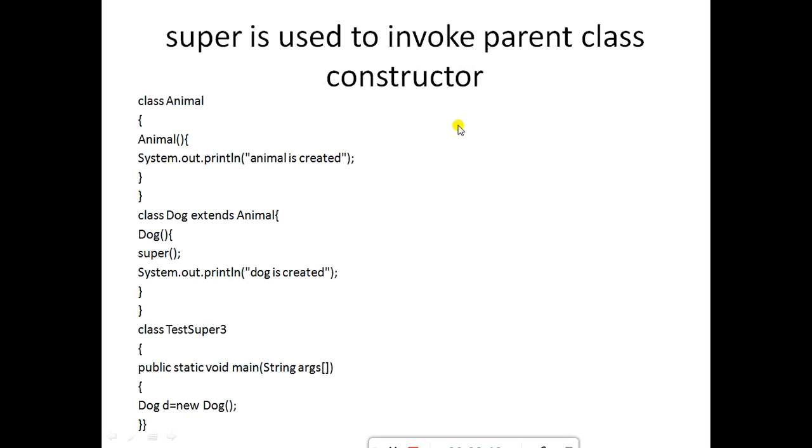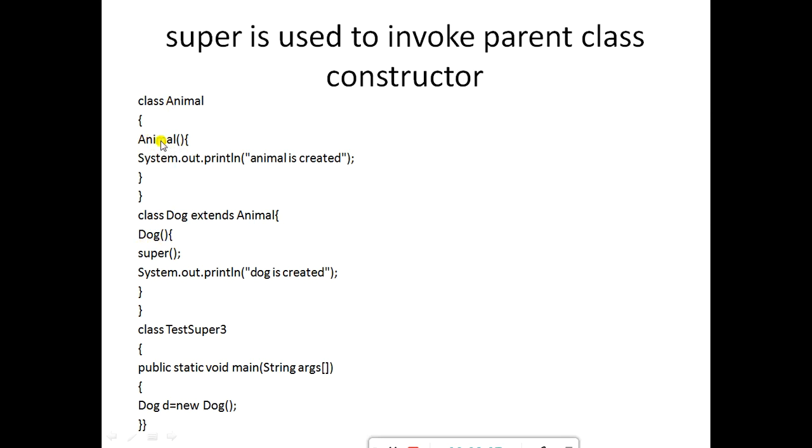Now it's the constructor. We know that a constructor gets called when we create an object. Now if in inheritance the base class or the super class has a constructor, it is mandatory for the derived class to define a constructor with the same declaration as in the base class.